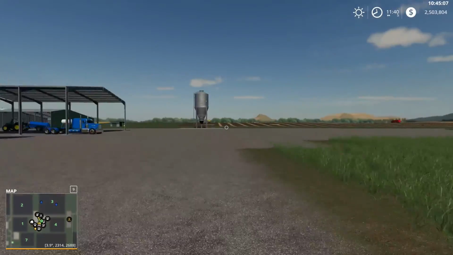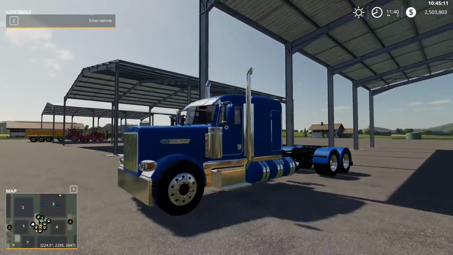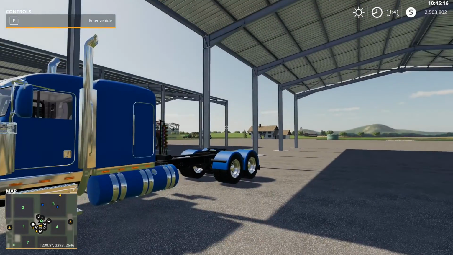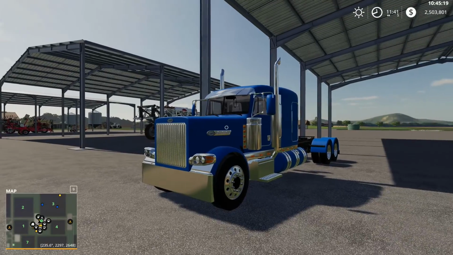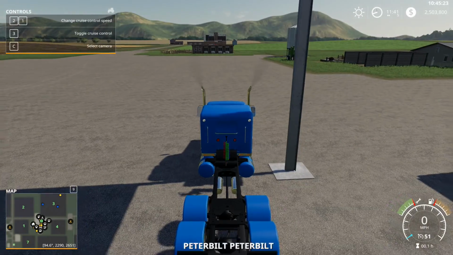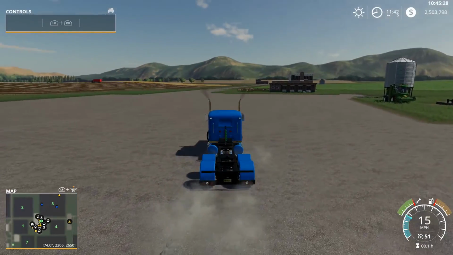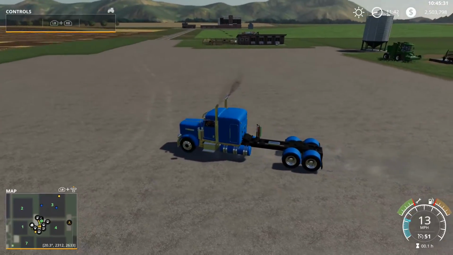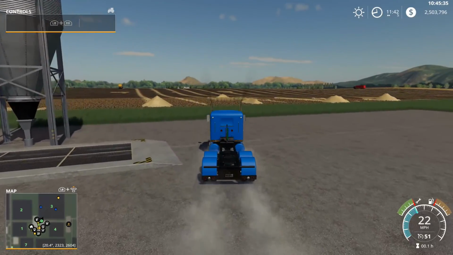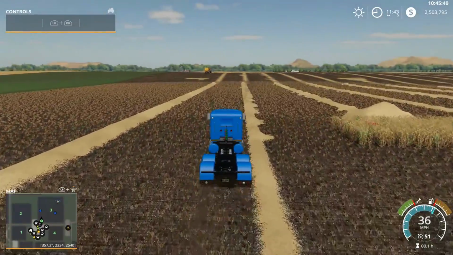I had another mod, and I don't remember what it was. Oh, it was the Peterbilt. And I'm not completely sold on the Peterbilt. I keep looking for new trucks, because I need new trucks. This one is pretty small. It sounds okay, and it runs okay, but I don't like that long wheelbase. And I need to work on it a little bit. But it works better than the in-game one.